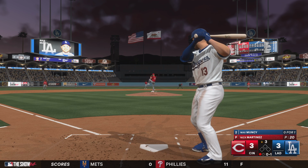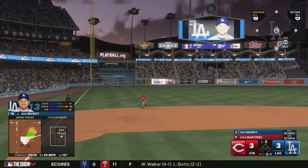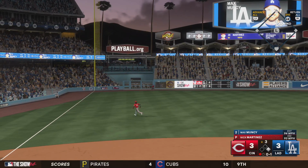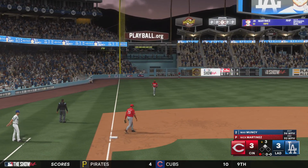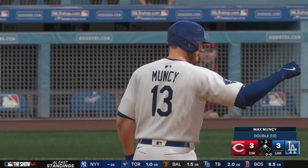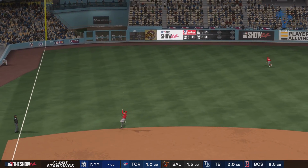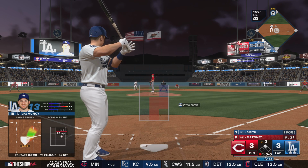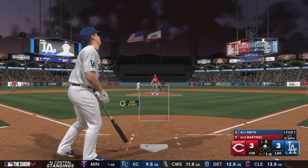One down, bases empty. The other way, and that should be extra bases. Around first, heading for 2. Muncy into second. It's a double. Well, his hot hitting continues. He's been getting great results lately. Good piece of hitting going the other way with that pitch to beat the shift. You know, not a lot of guys are willing to do that, even with the shift on, because they're looking to pull the ball with authority, but it's a pretty easy hit if you want it.